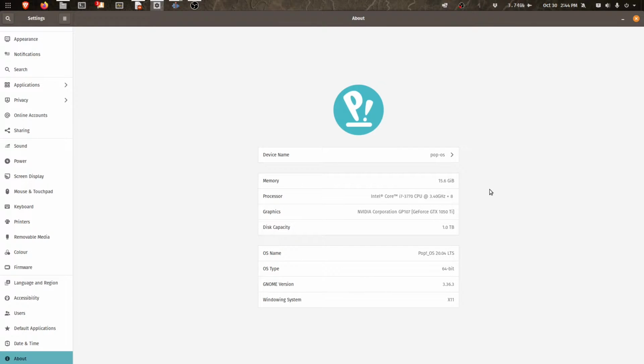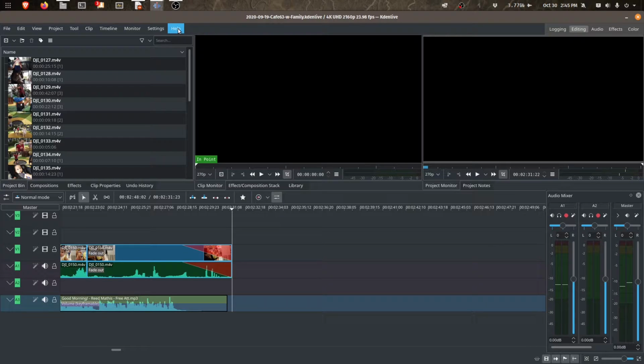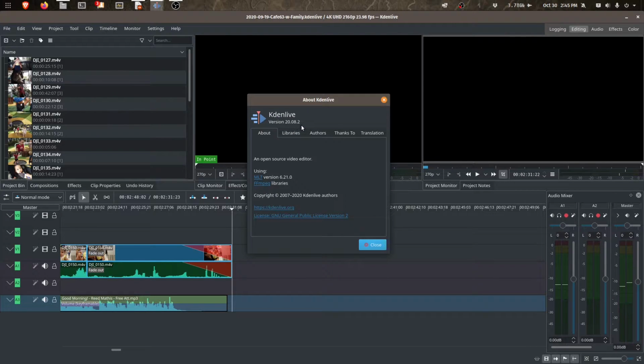Before we get started, I just wanted to talk about my system for a second. I have an Intel i7-3770 processor, and I have a graphics card, an Nvidia 1050 Ti. Now my system is quite old for today's standards, but I'm still able to use my computer to render and edit 4K video, and that's thanks to using proxy clipping and also what I'm going to show you, the GPU rendering, which is going to save us a bit of time. The other thing that we're going to check is Kdenlive. I'm running version 20.08.2. So this is the most recent version at the time of recording. If you're running 20.08 series, this should work for you.